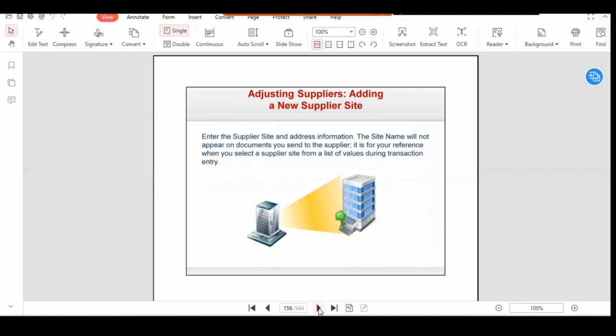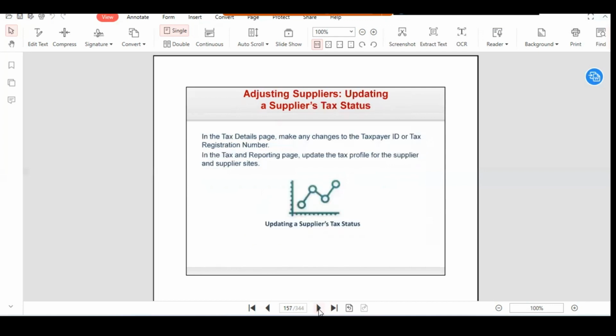You can enter all the tax details of the vendor as well.